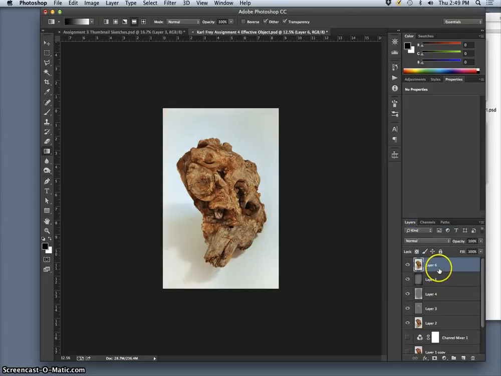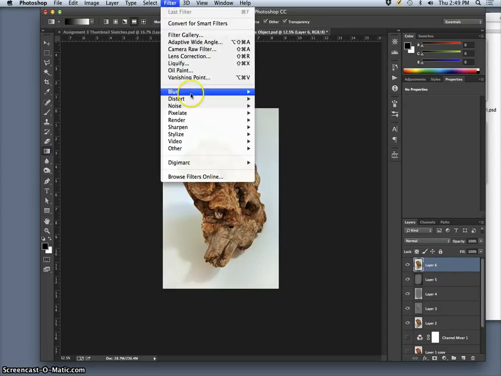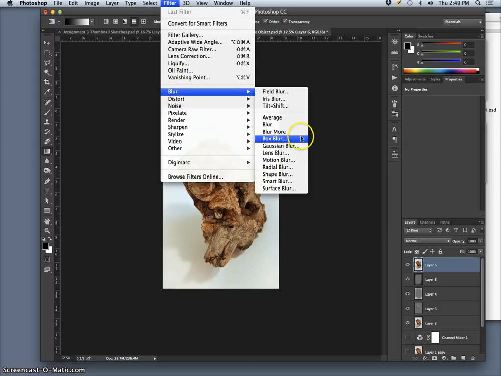Okay, then I go to layers. I've flattened everything onto this top layer by holding down Option and choosing Merge Visible. And now I go to Filter, and I go to Blur, but I don't go to Gaussian Blur. I go to the other filter we're allowed to use in this class because it fits within the realm of photography, and that's Lens Blur.